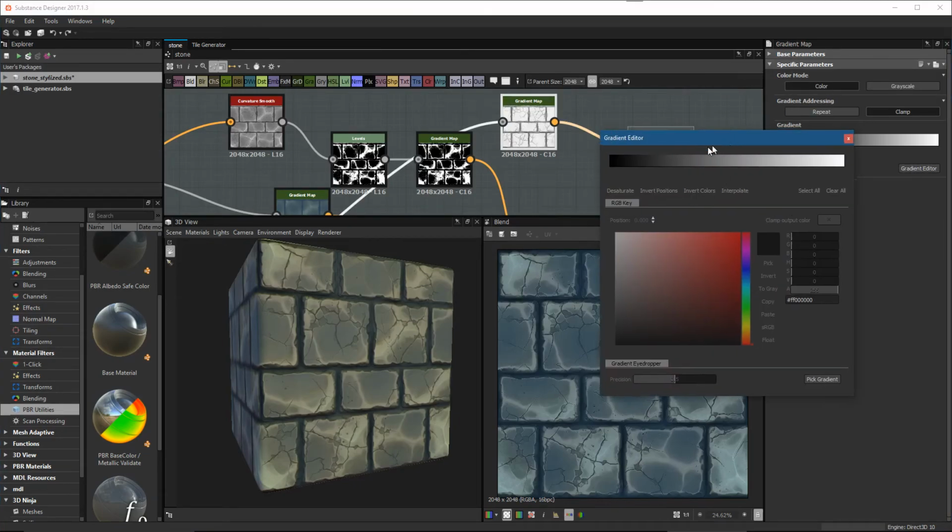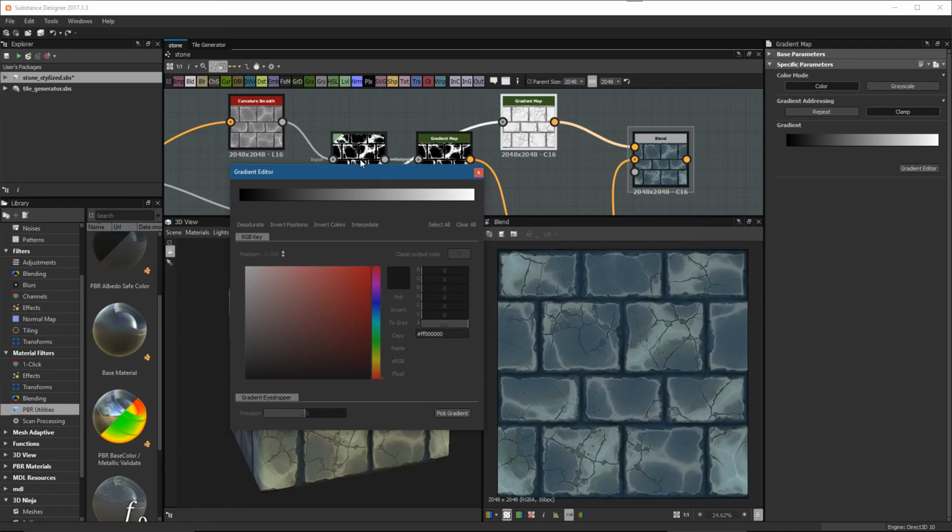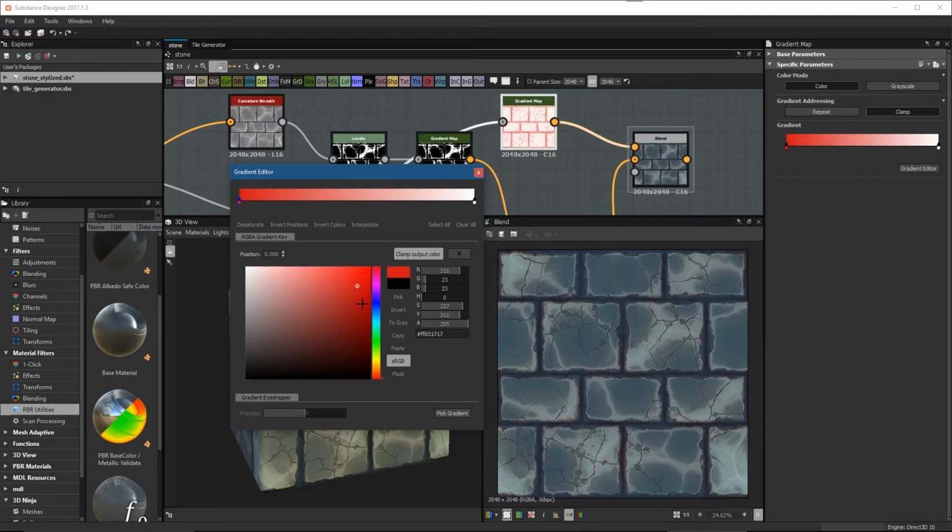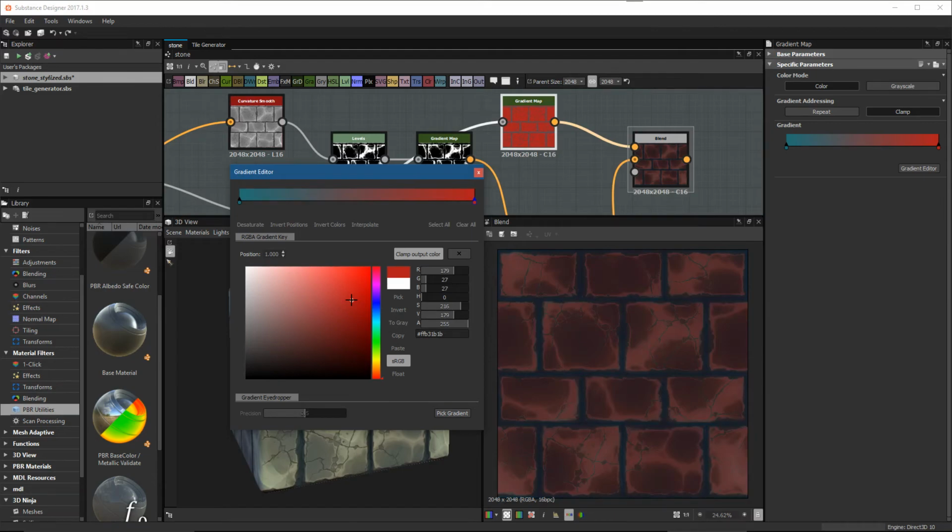And here again is where we can get more stylized with the coloring. So for the black values, if I wanted to make it a red or some kind of tint, I could do that. So this is kind of on the edging. So let's do something like maybe a blue like this.